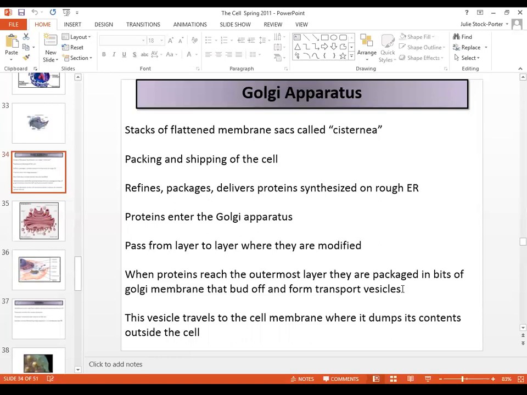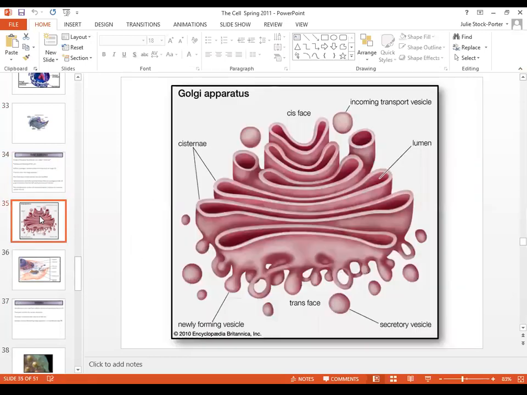When we looked at the vesicles, when we were looking at exocytosis and endocytosis, we saw those vesicles that are being made. In exocytosis, remember I told you that there are organelles that produce things and they're going to ship things off to wherever we need them, and the Golgi apparatus is one of those. So it actually packages these proteins and forms vesicles around them, and now those proteins can be delivered anywhere. This vesicle travels to the cell membrane where it dumps its contents, or some of these proteins can be delivered within the cell.